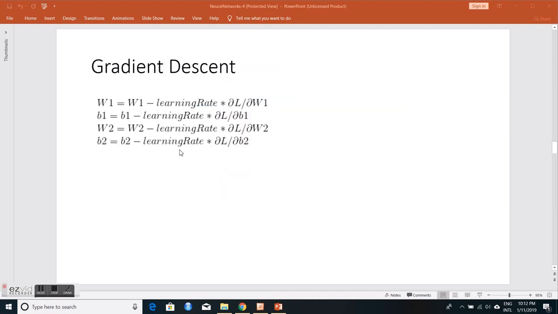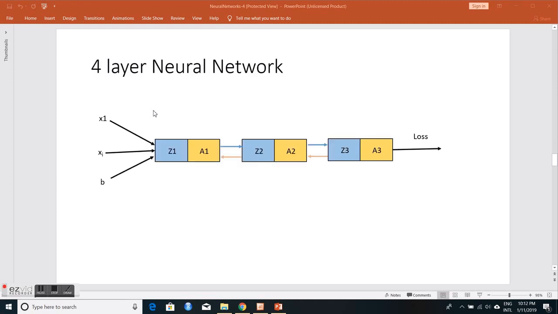So these are the set of equations for a 3-layer neural network. And as I said, the two key things we are interested in backpropagation is to find how the loss varies for a change in the weights in layer 2 and layer 1. After we compute the gradient of the loss with respect to weights W1 and W2, B1 and B2, we can compute the weights iteratively using gradient descent. We follow this process and compute the cost for each cycle of the gradient descent, and if we have chosen the correct learning rate, it will keep on decreasing.